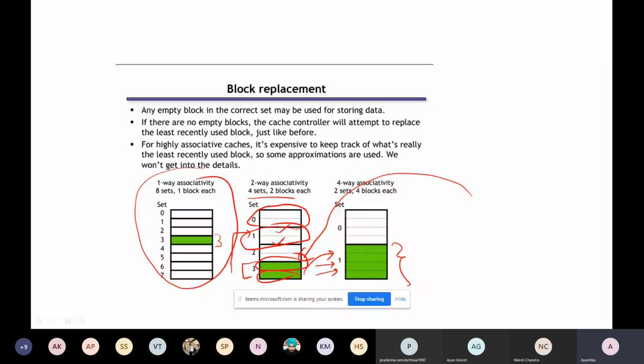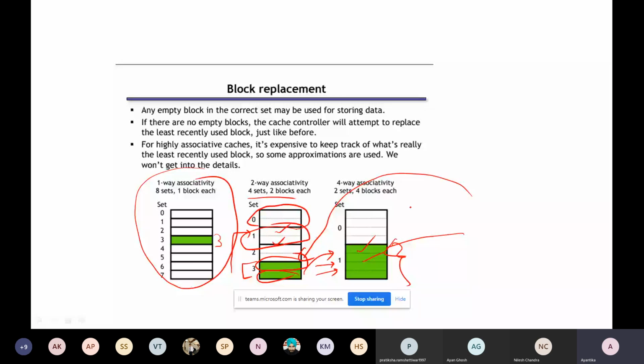Okay, so for that case, if this is the four-way cache, whenever we find one block is filled, we are checking the other three first, and if any of them is empty, we are just placing it there. That means the other three blocks, if there was some data already added in the cache, are retained at that location. What is the advantage? It may happen in coming instructions that if we are trying to fetch some data from any of these four locations, no blocks are replaced.